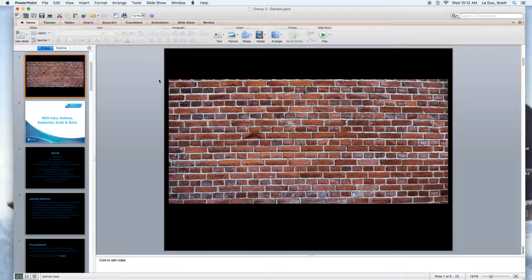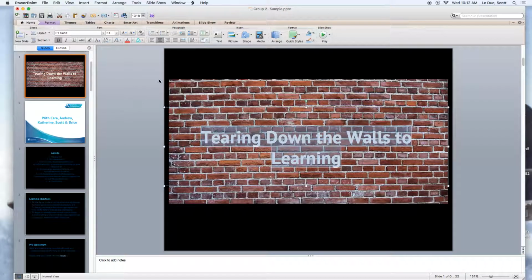And yes, with some of the stuff it might look like you're reading your slides, but here, for instance, I'm not reading the slide. I'm saying what was on there before. I would just say, these are put in place. So whoever would introduce this would say, tearing down the walls to learning. So we're looking at this and we hear that statement.